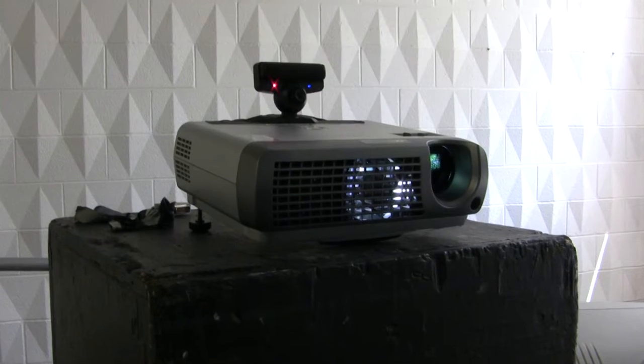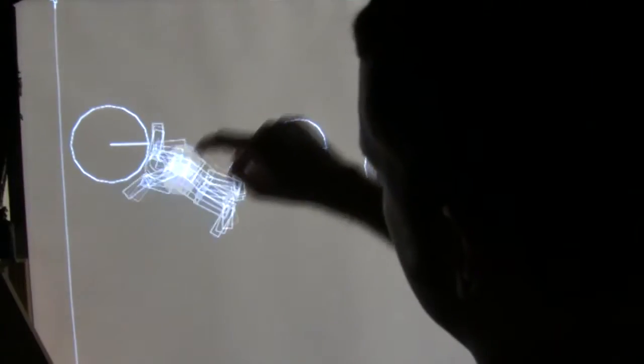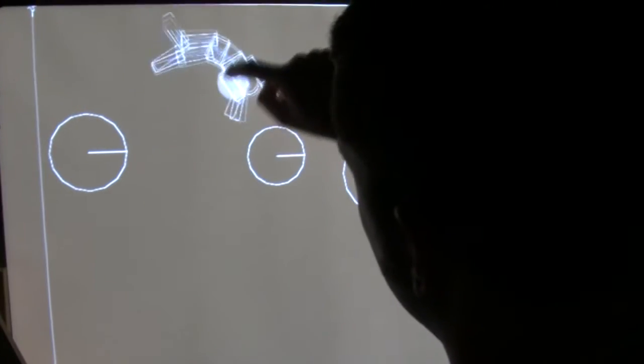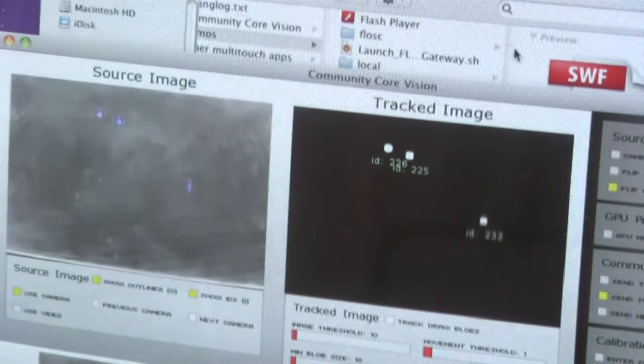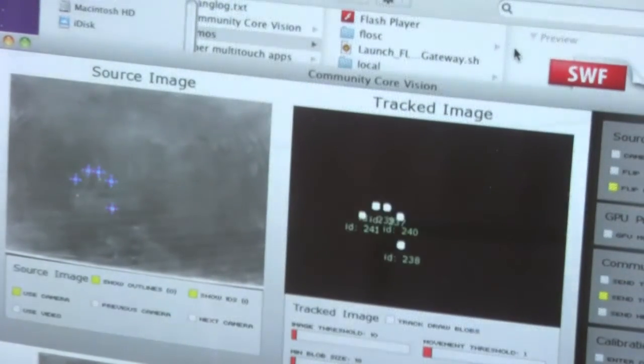technology for the setup. What that stands for is frustrated total internal reflection. Basically, it's an aluminum frame, and inside the aluminum frame are the infrared LEDs, and then enclosed is the piece of acrylic, so it surrounds the piece of acrylic. Then we have an infrared camera that picks up only infrared light. So when you touch the screen, it creates blobs that are recognized by the computer, this CCV program that we use. And that's how you produce the multi-touch version.